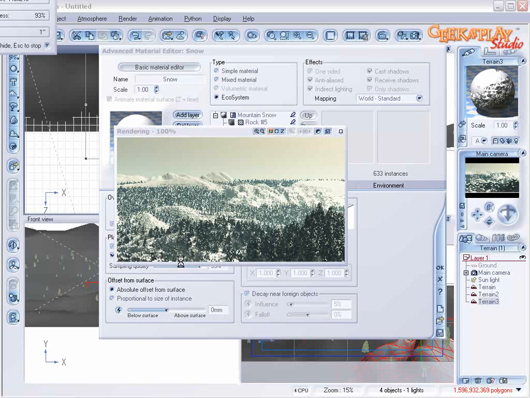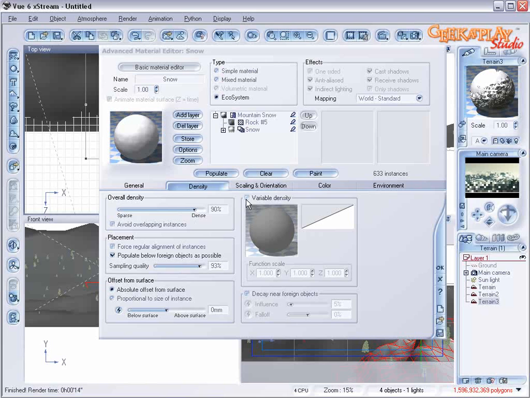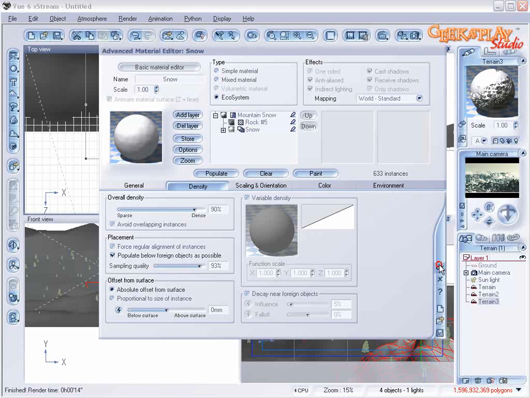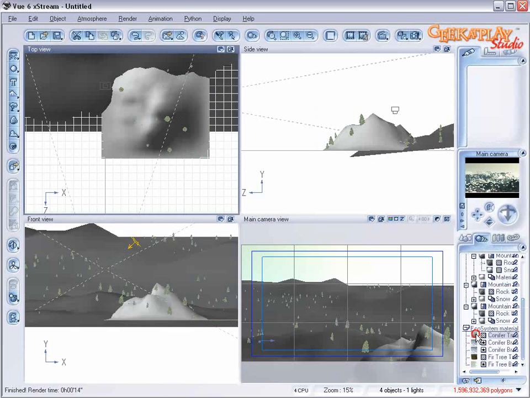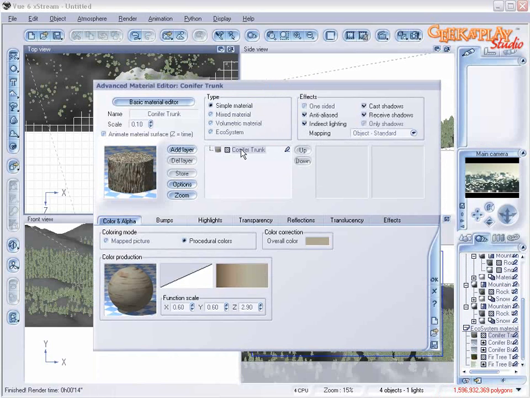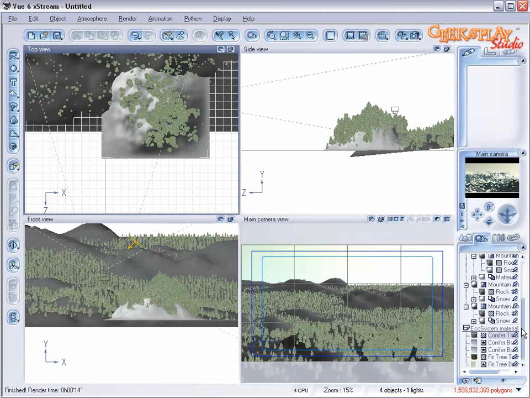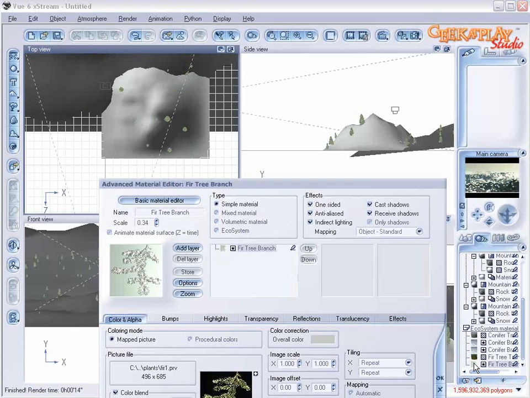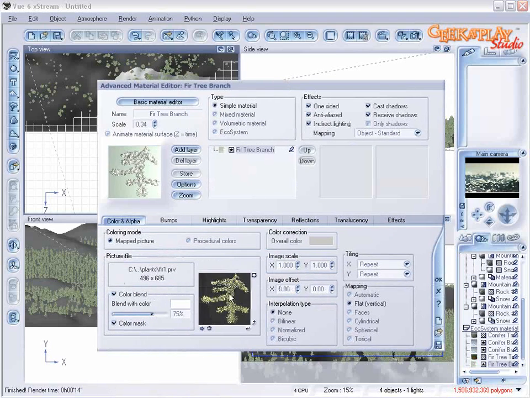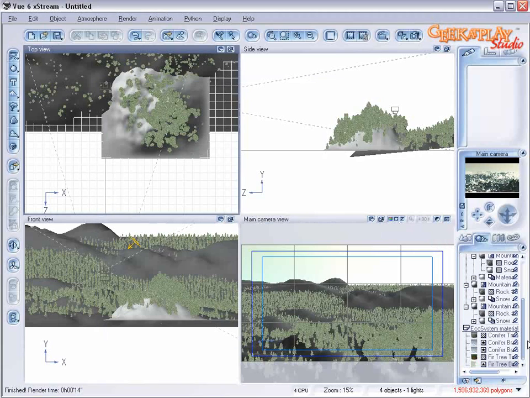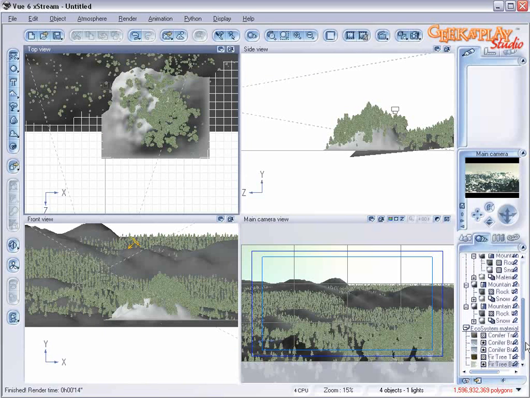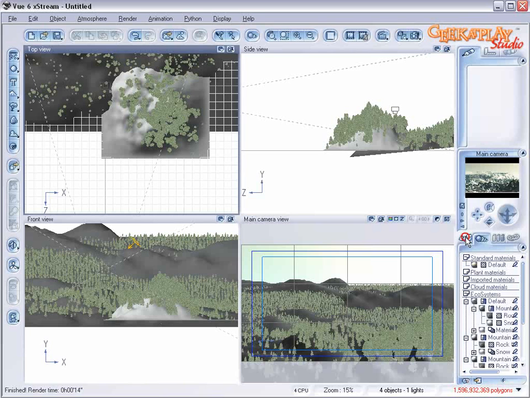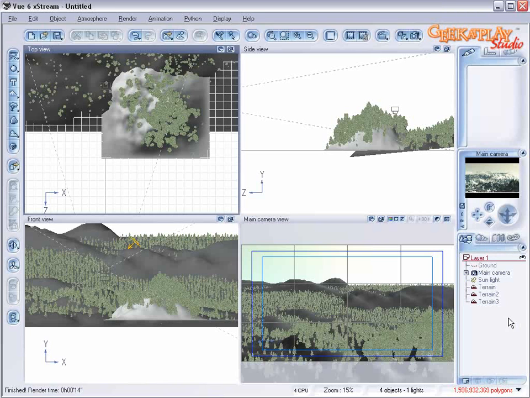Okay. We just have a few more things to do, so let's go back into our materials. And because we've added another terrain, we need to apply the same techniques to our materials as we did to the other terrains. So, that's the trunk. We don't need to do anything with that. We're just going to double check and make sure, yeah, this is looking good in this one. Okay, so we're done in this area.